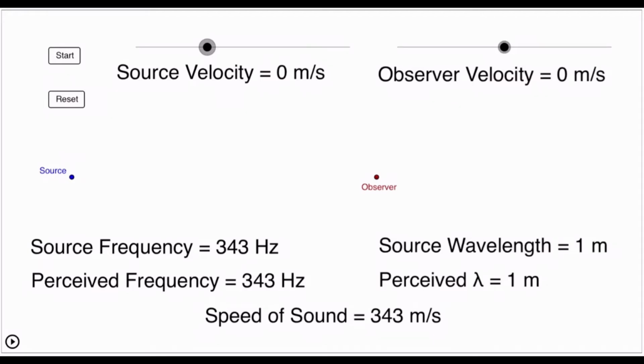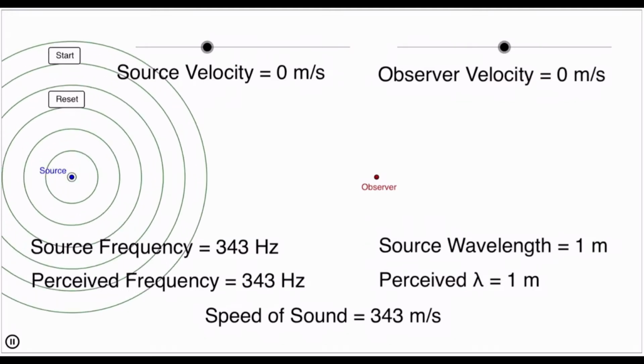So in this little simulation here, and I'll post a link to where this is if anyone wants to go and play with it themselves, we have these little sliders that let us change how fast the source is going to be moving to the right. And we can also play with the observer's velocity. Like I said, we aren't going to worry about that right now. When I press start, what's going to happen is that the source is going to start emitting waves around it.